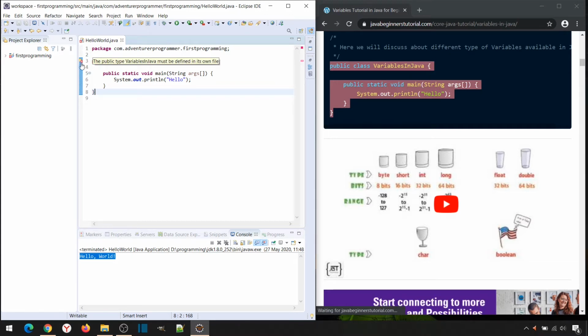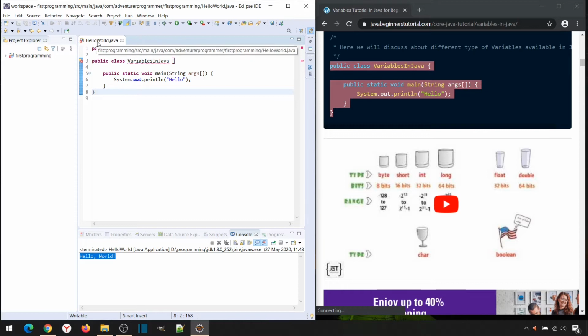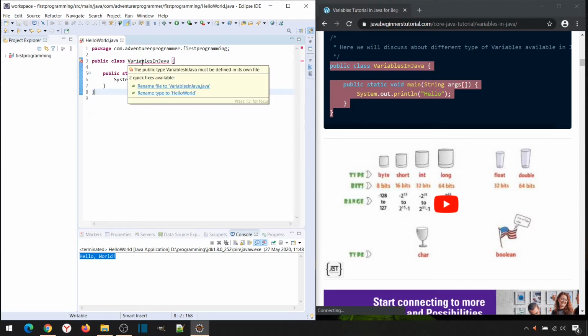Of course, it doesn't make sense to some, but let's read it. The public type Variables in Java must be defined in its own file, right? And it basically means it needs to be defined as Hello World 2, right?